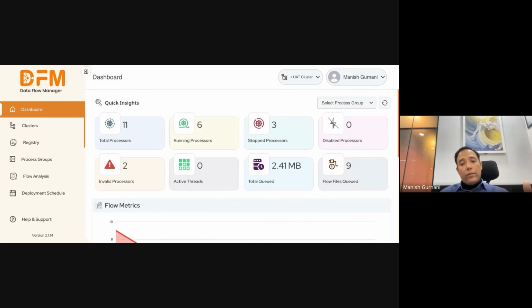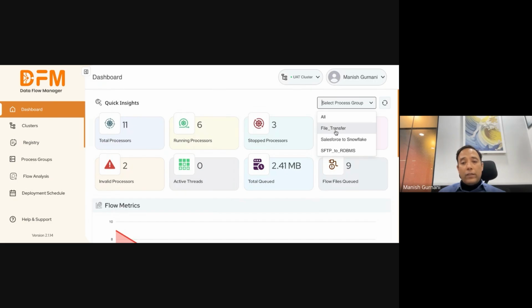So you are capturing all the metrics at cluster level, but maybe you also have certain critical processes which you want to monitor separately. There is no way of doing that using your traditional monitoring systems. With DFM, we have what we call monitoring specific process groups.